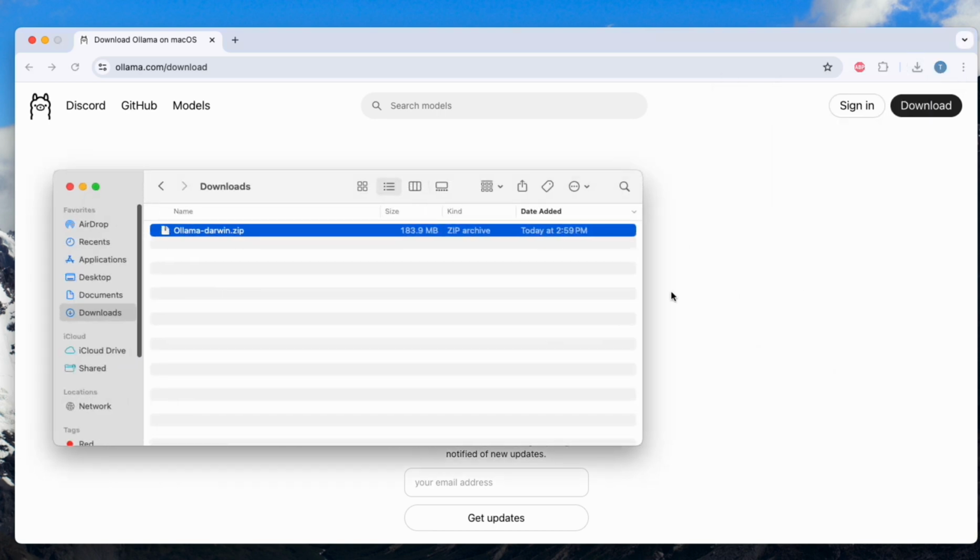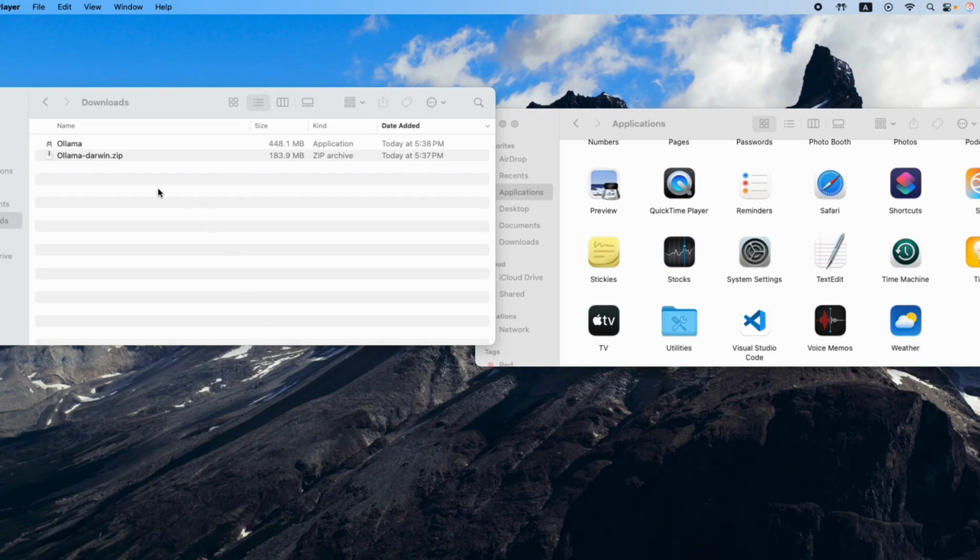So I go to my folder to unzip this content, double click, and now the Ollama application is in my folder. Next, let's install Ollama.